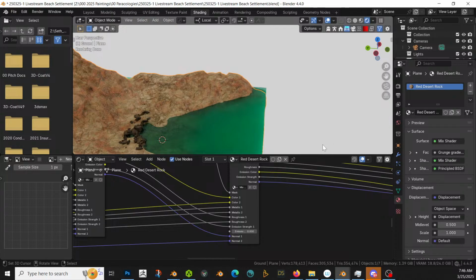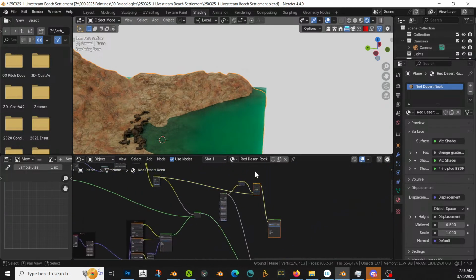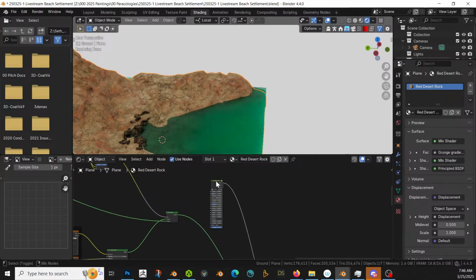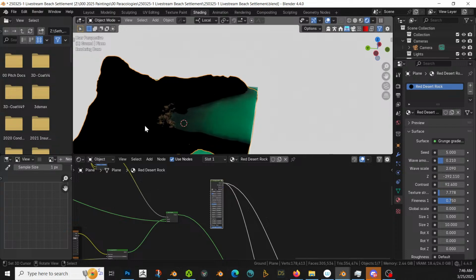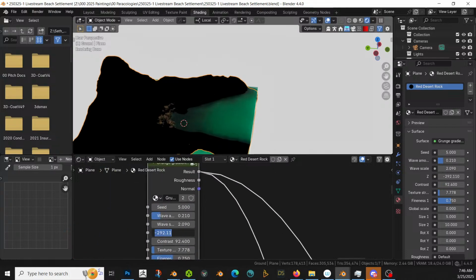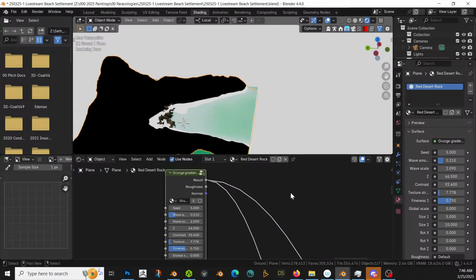Let's take a look. And if we come up here, we're not going to bake it, which is what these ones are for, so I'm just going to get rid of them. This one is the differentiator between sand and rock. And Z, let's set it to 0. A little higher. You can see that's going to be sand. Let's try that.